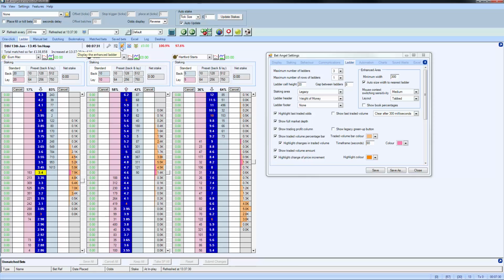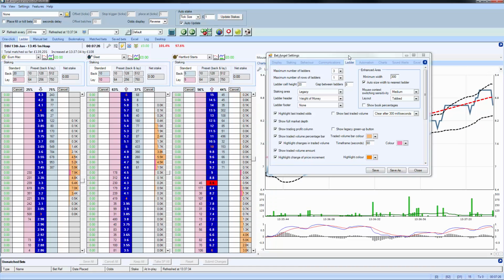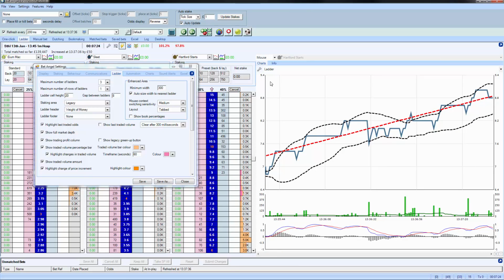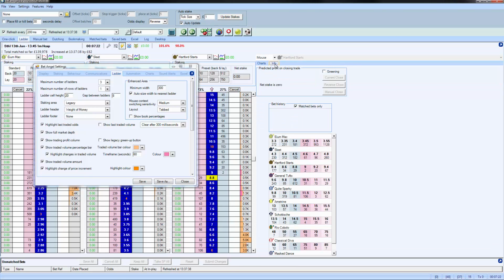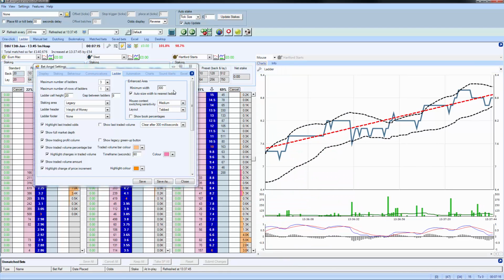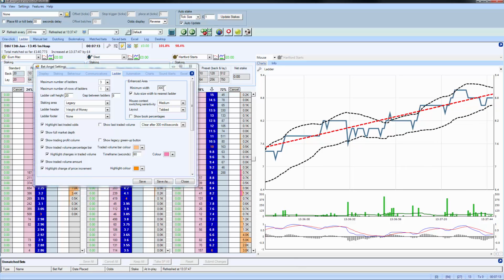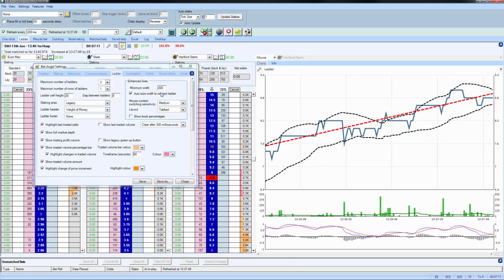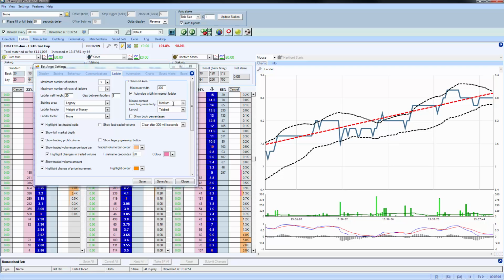This is the enhanced ladder. Basically, the enhanced ladder allows you, if I click on this, you'll see it pop up, to display a chart and additional information on the market to the right-hand side of your current ladder display. You can see here we've got settings for the enhanced area. So we can see here we've put a minimum width of 300, auto size to the nearest ladder, mouse sensitivity.